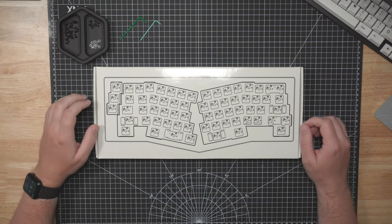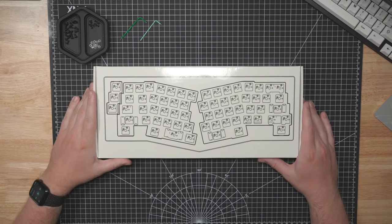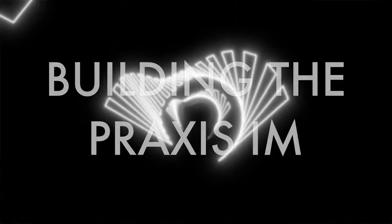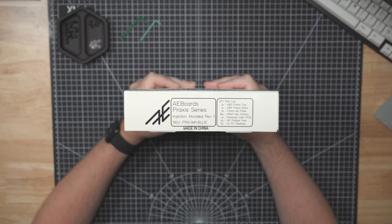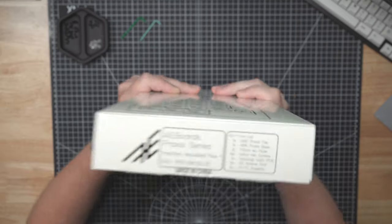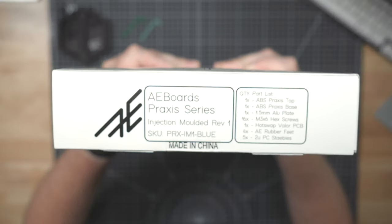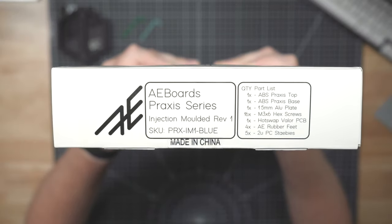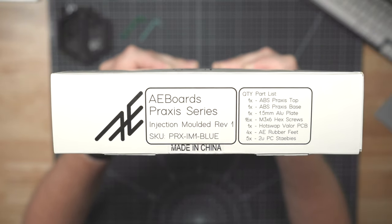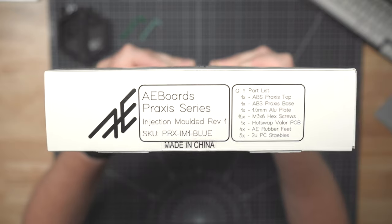Welcome back. Today, we are building my first Alice board. We are building the AEBoards Praxis IM. This is, as you can see here, from the Praxis series. IM, in this case, stands for injection molded. This is a keyboard that has existed in aluminum before, I believe. So injection molded Rev 1, I have the blue one here in my hands.